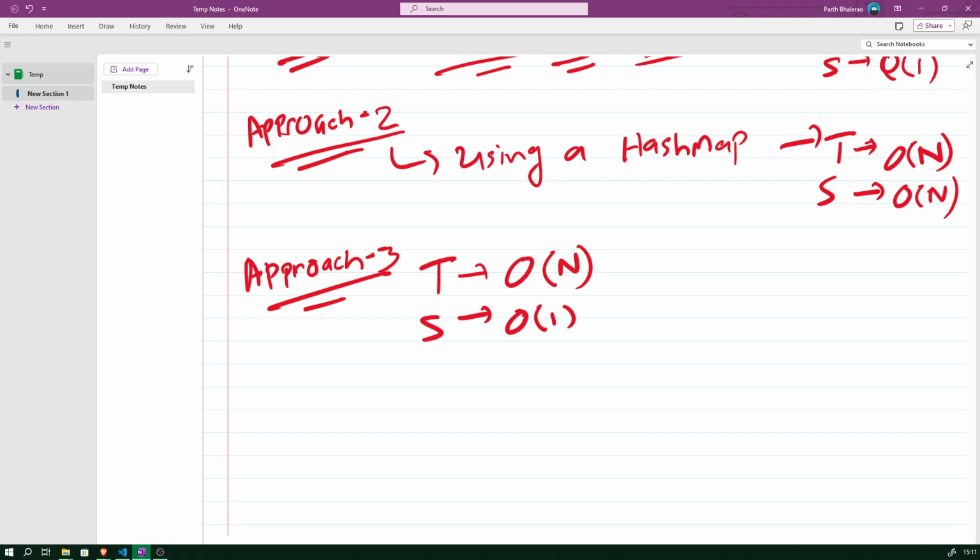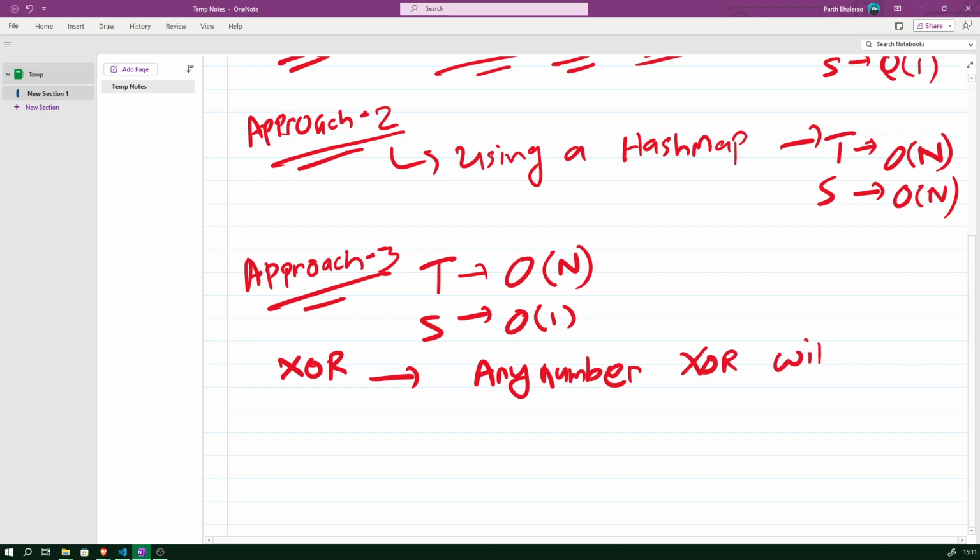So we can actually use the property of XOR, the property in which any number XOR with itself gives output 0.